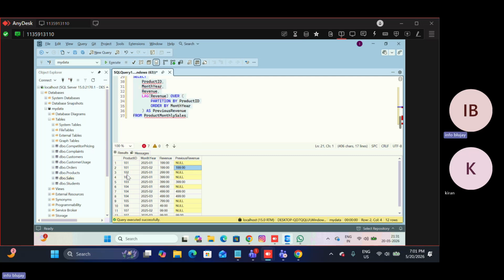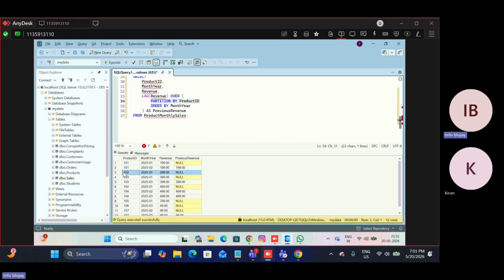But what we are doing, we are trying to group. Now this product 102, is there a previous value? It's not 199, because this is a different product. 102, but there is no 102 before it. That's why it is showing null here, because internally what we are doing, we are grouping. We are partitioning on product ID. Can you see this? Yeah. When you partition on product ID, then these two are one set. For this record, there is no previous value, so it is null. But for this record, there is a previous value, so it is showing this.